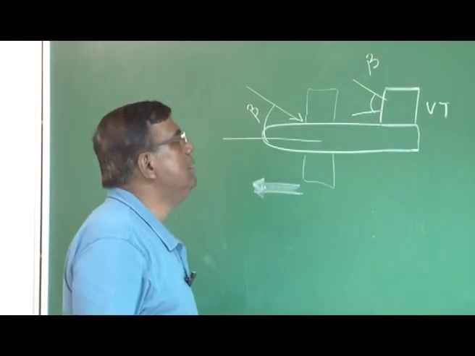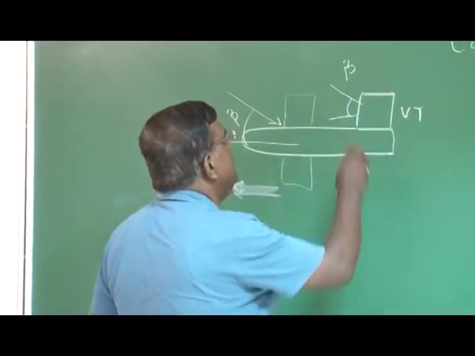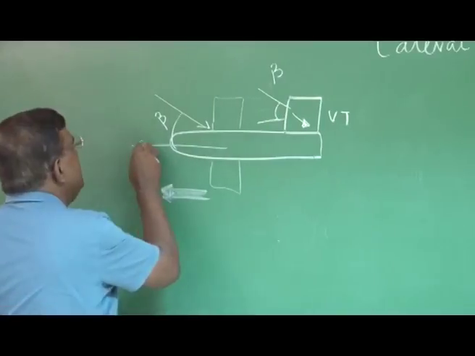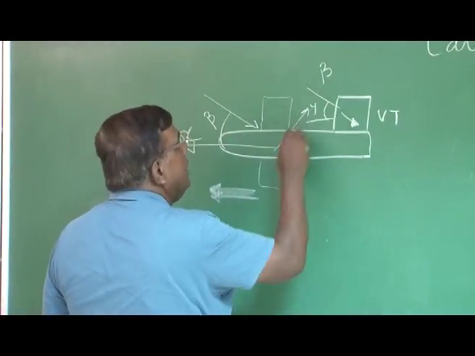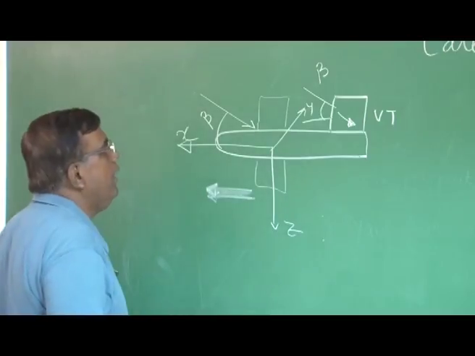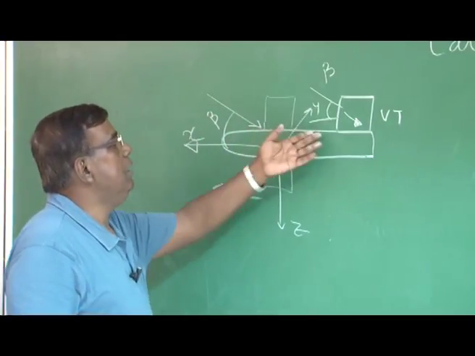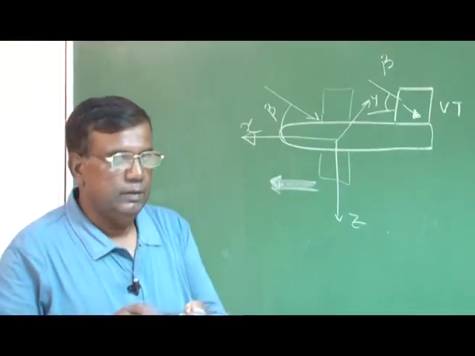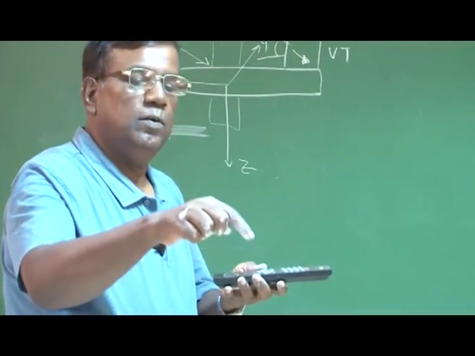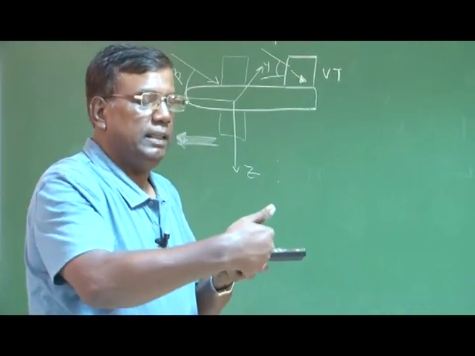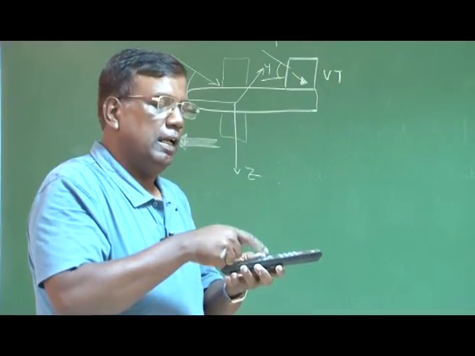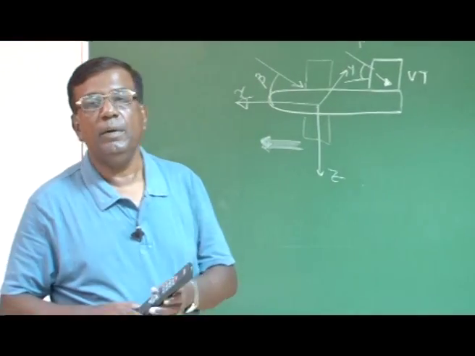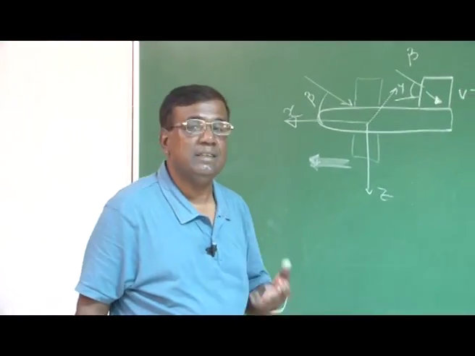We will discuss those, right? But whatever beta comes, that will give a force this side. As far as our axis system is concerned, if it is x, it is y, and it is z, then you will find that for a positive beta, the force along the y direction will be negative by this convention. That is, if this is x, towards you is y, and this is z. If there is a beta like this, the force is in this direction and y is in this direction. So, for a positive beta, the side force will have a negative sign. Okay? This is because of our axis system.